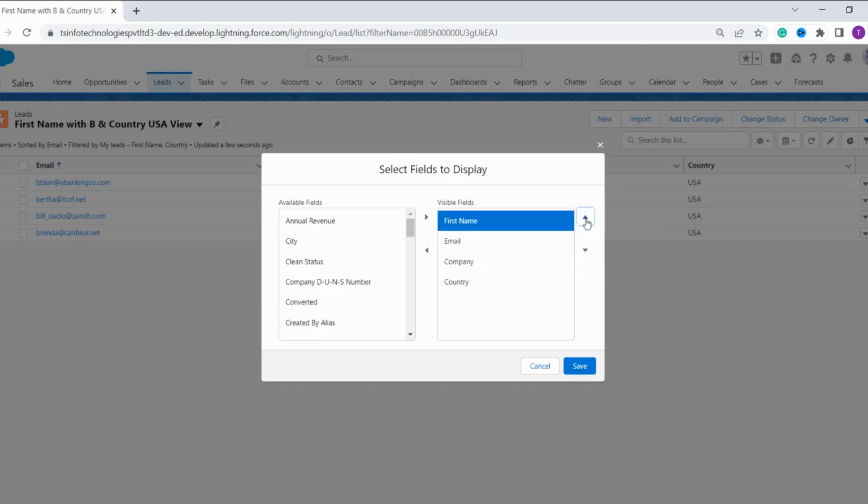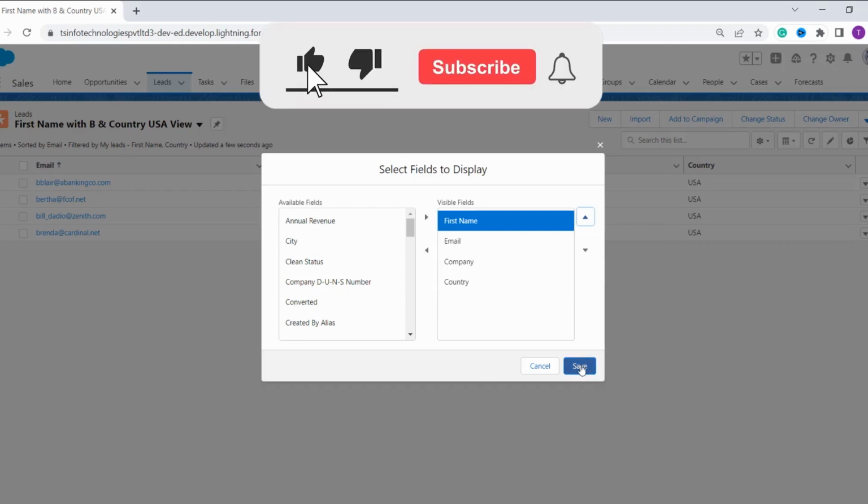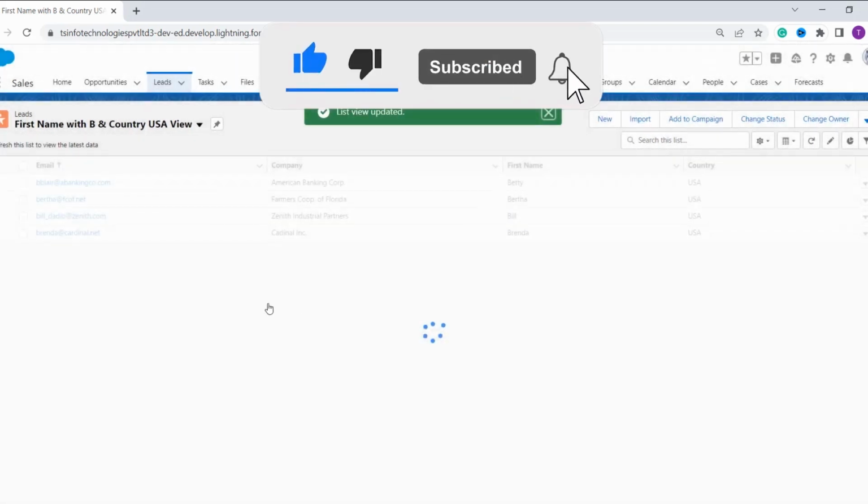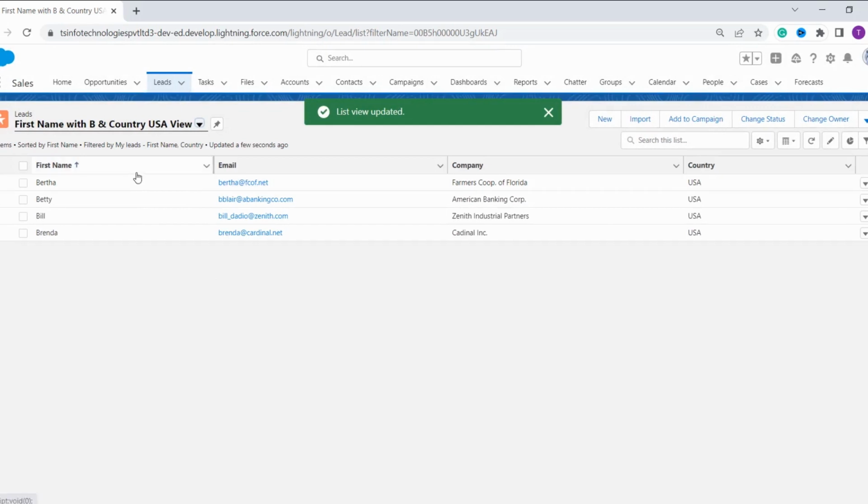Here I move the first name to the first position and keep the rest as it is and click on Save. Now you can see that it shows you the first name, then email, then company and then country. So this view, first name with B and the country USA, shows you all the records whose first name starts with the letter B and having the country as USA.